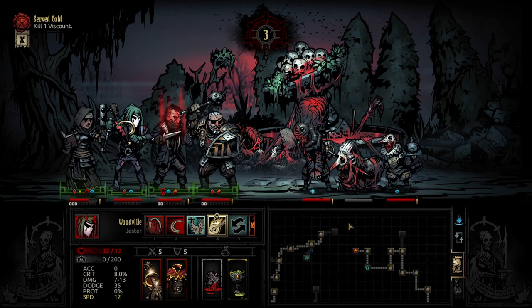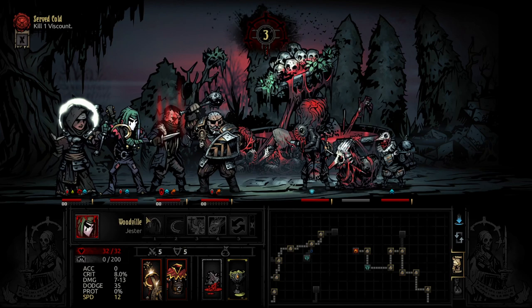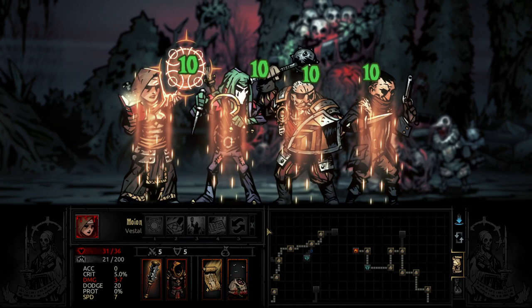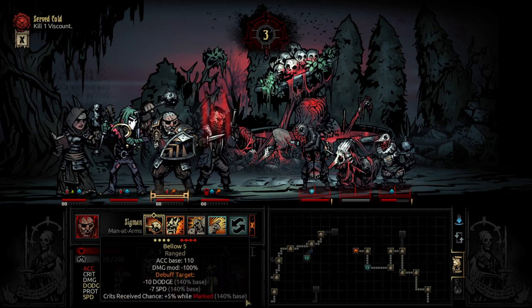We can do this, getting her stress lower. That's gonna be a good thing. Duelist Advance again on the manservant. Let's heal up some more, topping off the highwayman. Retribution again, getting that back up.